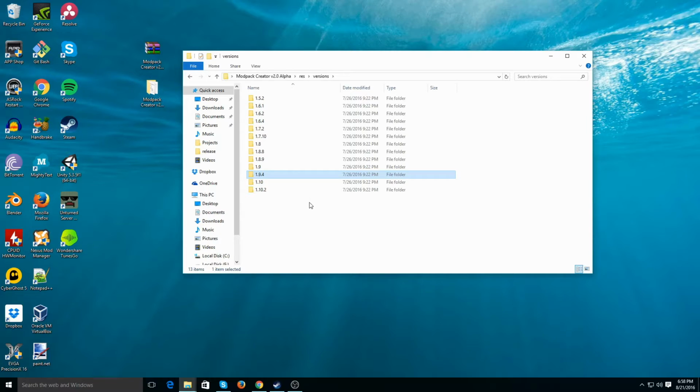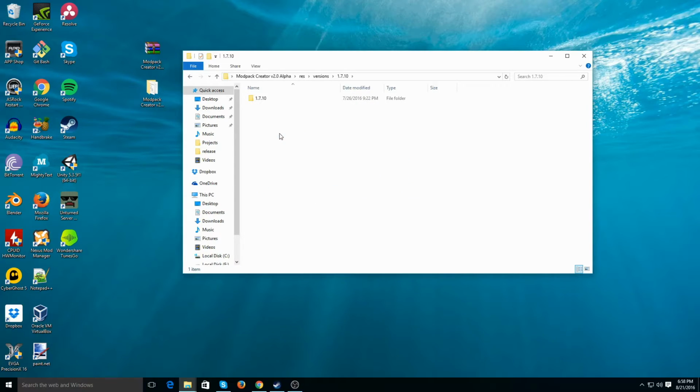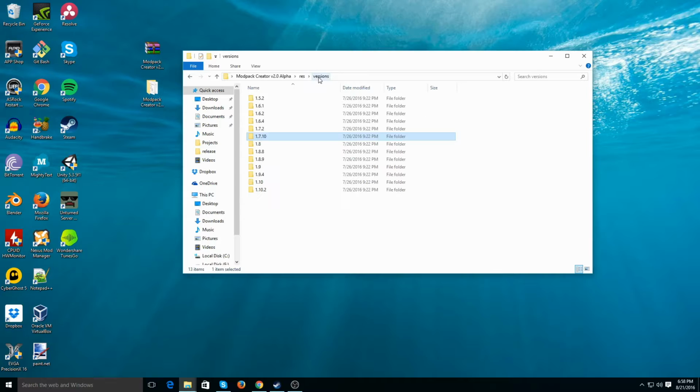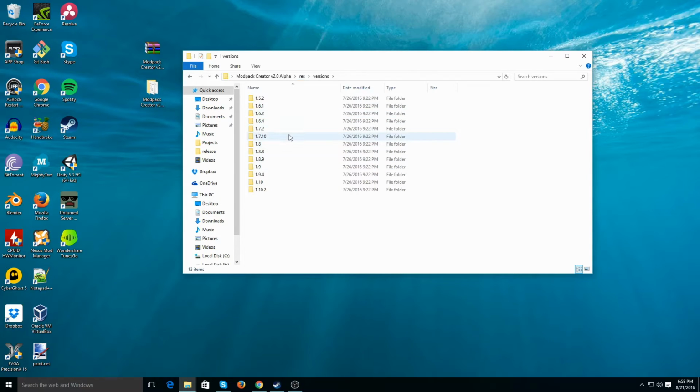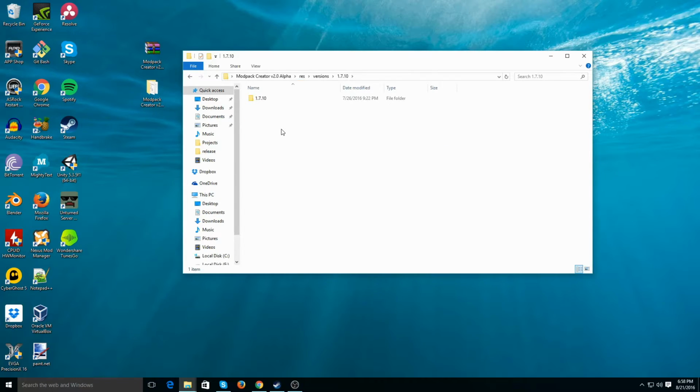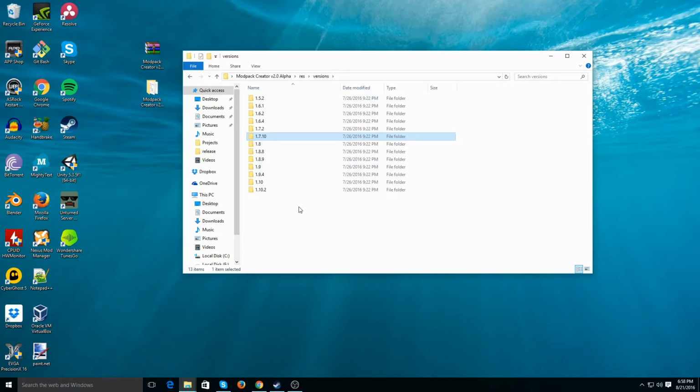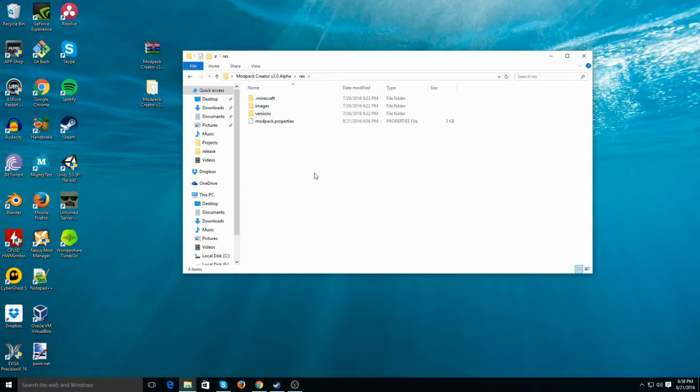So say you had a mod pack for 1.7.10, but that person doesn't have 1.7.10 installed. The 1.7.10 jar will be downloaded to this folder along with the JSON, and that will be copied into their .minecraft so that that version is actually installed. As for Forge, Forge will also be downloaded to these folders in a separate Forge folder here and copied into the versions folder within the .minecraft.